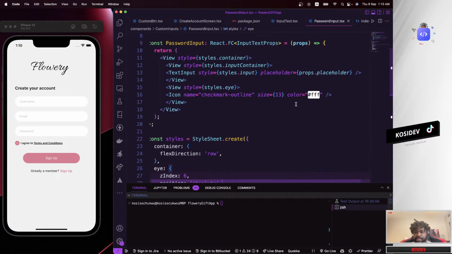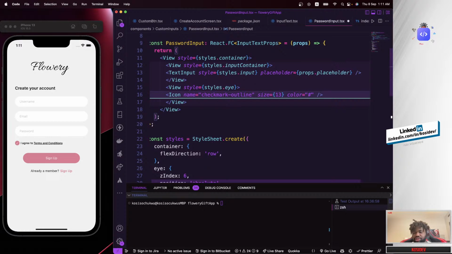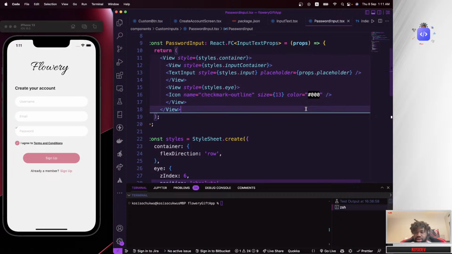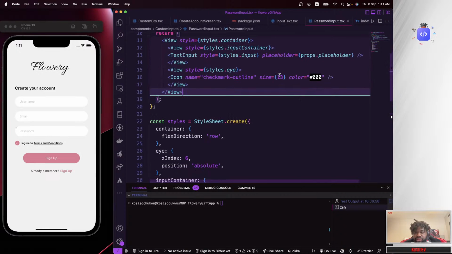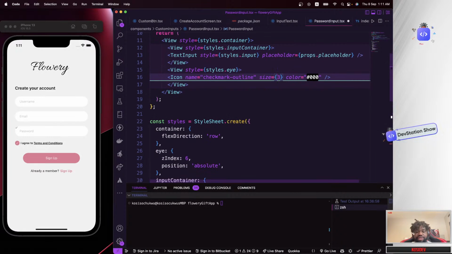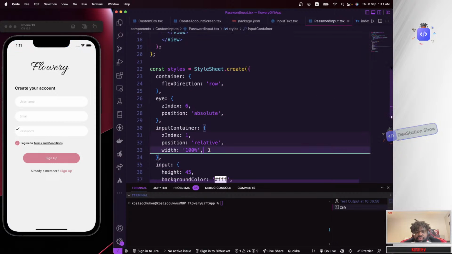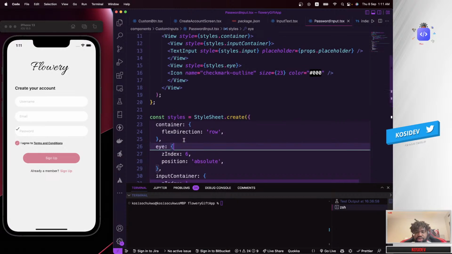And this icon, okay, let's change the color a bit to something dark so you can actually see what we are working with. Okay, yeah, that's it. We actually see that showing up here. Okay, that's good. Next, let's increase the size a bit, say 23, and I'm going to move that. It should be the right one.